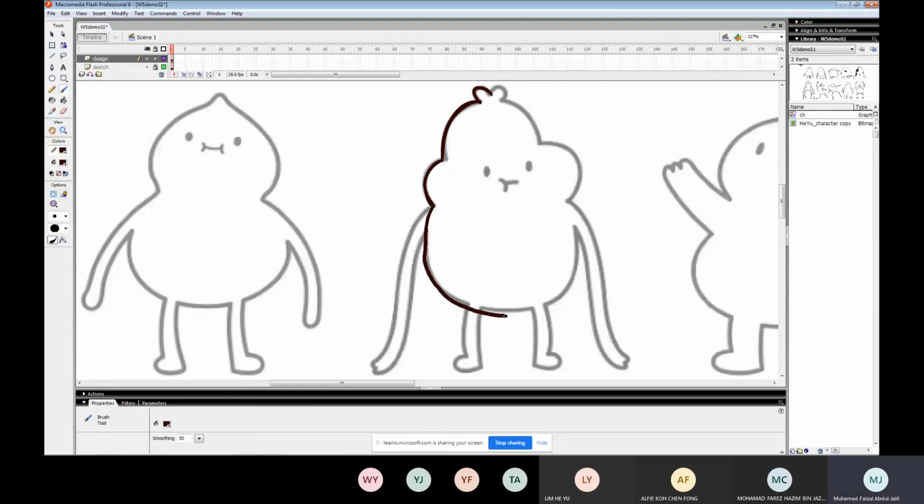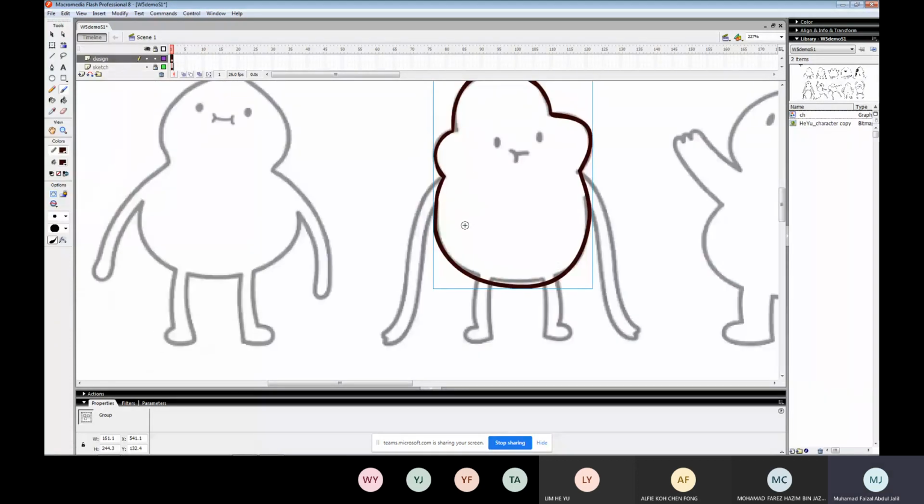So if I want to design here directly, I have to make sure that some of the parts won't be able to move, or be separated between those parts. So what I can do right now, if we want to draw all these characters, is make sure you separate all the parts that we might use to create the movements.